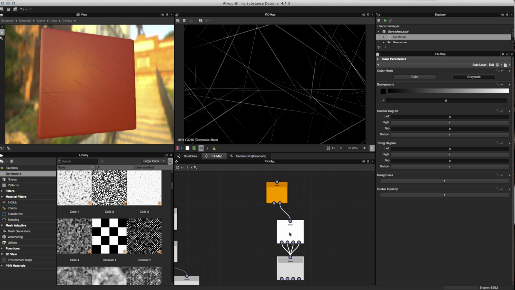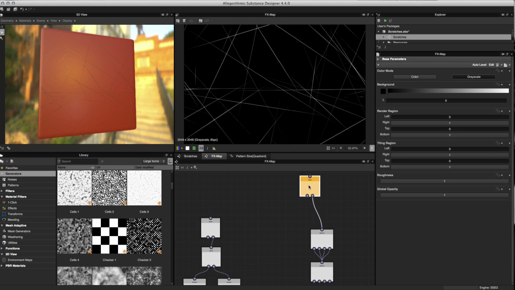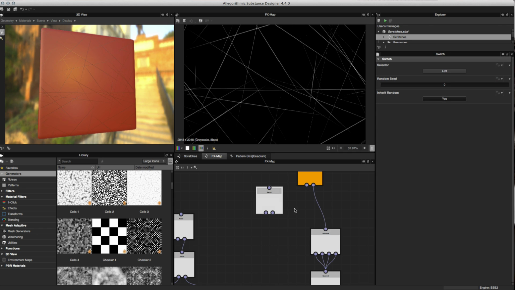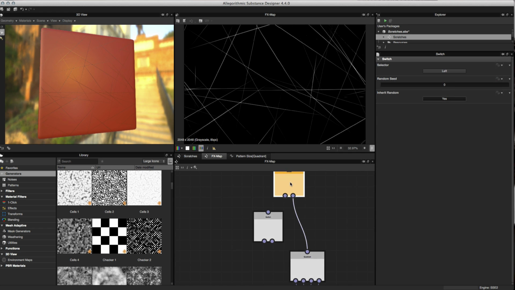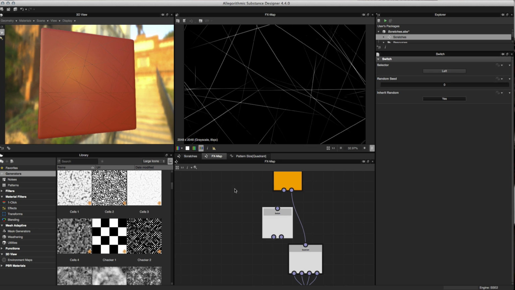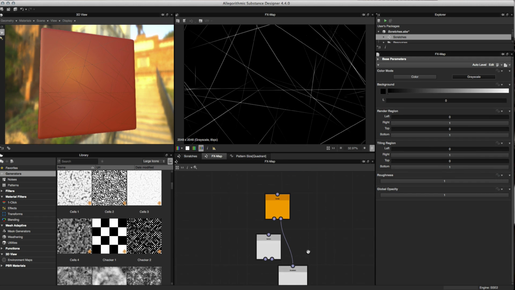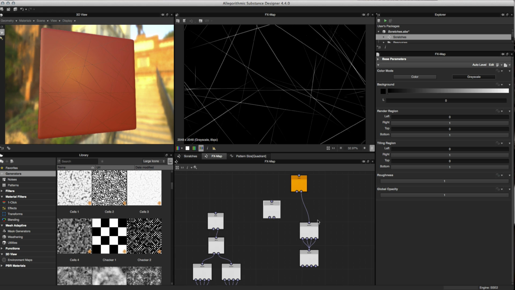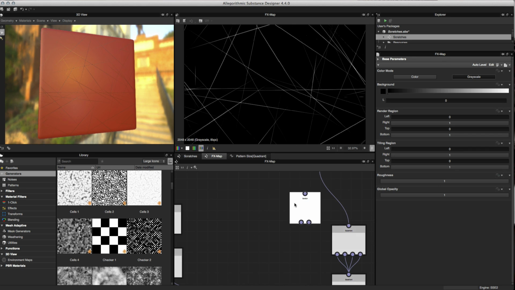So let me just kind of move this branch over a little bit, and we're going to utilize a switch node. So I'm going to go ahead and hit the space bar, and I'm going to grab switch. Now in the first video, I briefly spoke about switch. It's one of the 3 nodes that we're going to use. And if we're taking a look at this graph that we're working with, and we're thinking of it as a process tree, and we're starting again from the top, moving to the bottom, we can actually branch out separate sections of this graph to process with different types of variations and effects. And we can do that here with the switch.